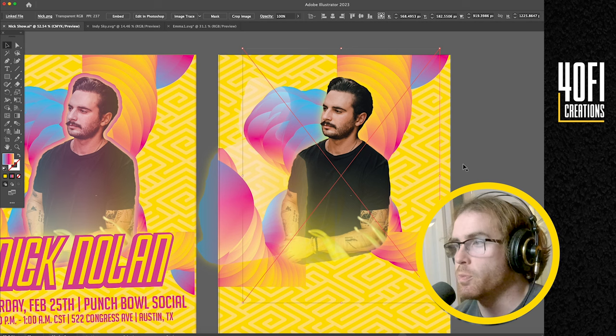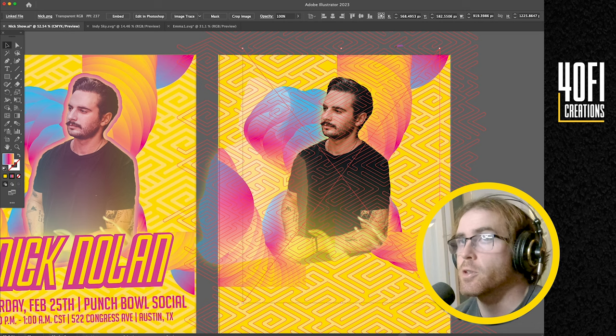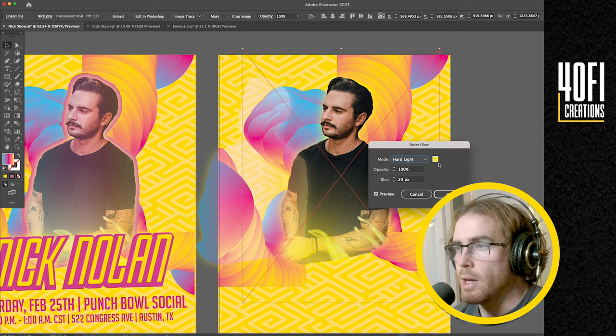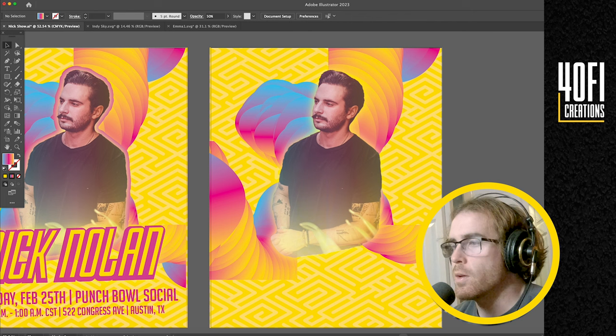You want it to be subtle, so the picture still looks like a person. On the actual picture itself, we did an outer glow. To do an outer glow, you go up to your effect panel, go down to Stylize > Outer Glow, and click that. I picked the same yellow as the background. I did the mode Hard Light just because it blended into those bubbles pretty well. The blur is at 20, so it's spread out a little bit more — that gives a good gradual pushback. If you do it at 10, you won't see it much. So 20 is a good spot for that.